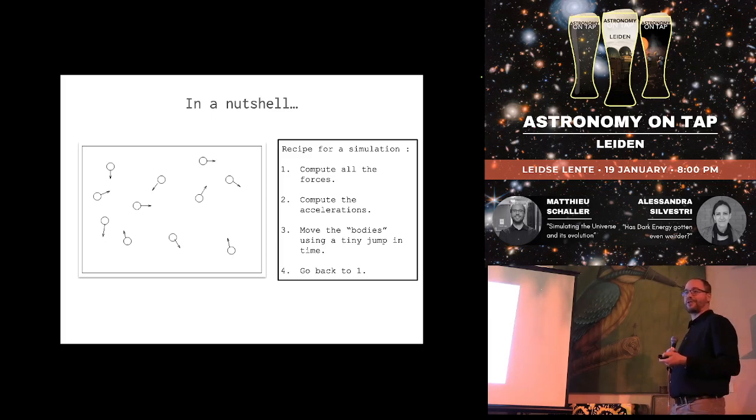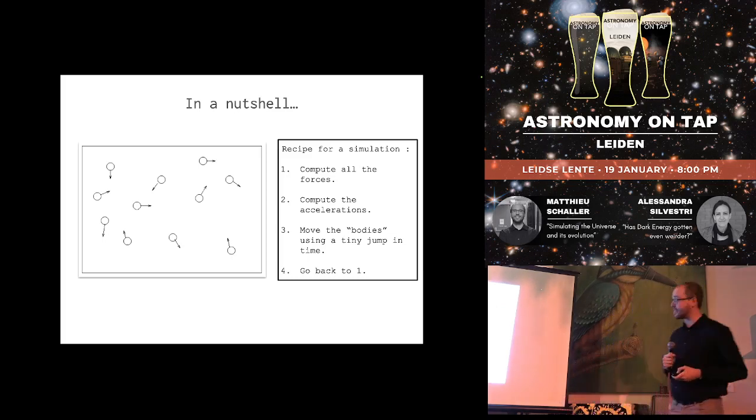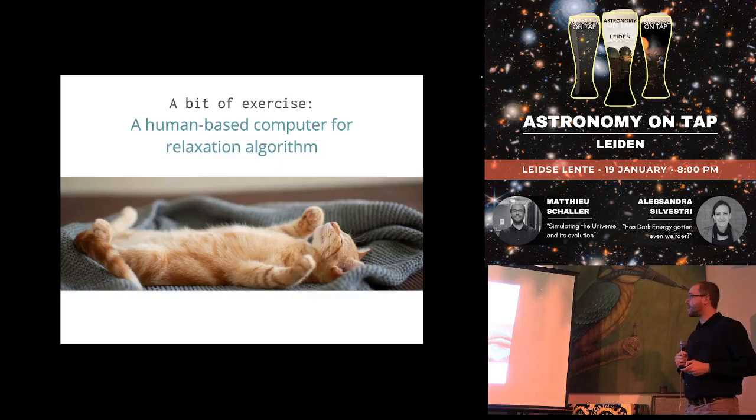They compute a lot of math operations very quickly. So that's where we came. This is a very, very painful thing to do by hand, but it's actually very quick to do on a computer. Now the tricky part is how to compute all of the forces. There are many algorithms that exist to do this. And I thought we were going to try something today, where we're going to try a human-based version of this.